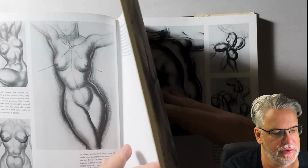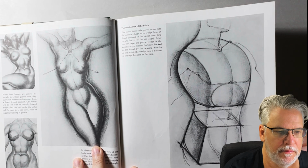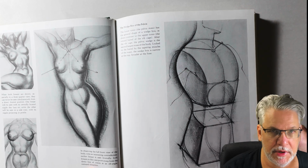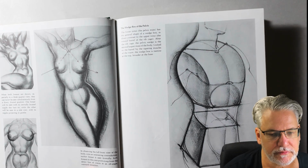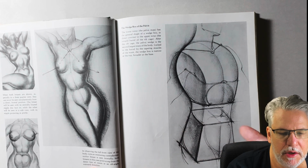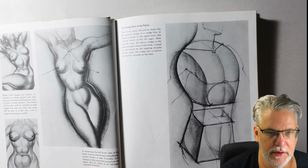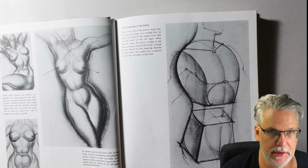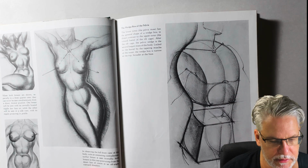And so he talks about the barrel of the chest in these two pages. And we'll go ahead and just do some simple drawings, and then maybe do a finished drawing with his methods with the chalk and the muscles. So he's talking about here, the lower torso has a general shape of a wedge. We learned this too in George Bridgman. He showed it in the three masses, the head, the torso, and the pelvis, and here Burne talks about it.